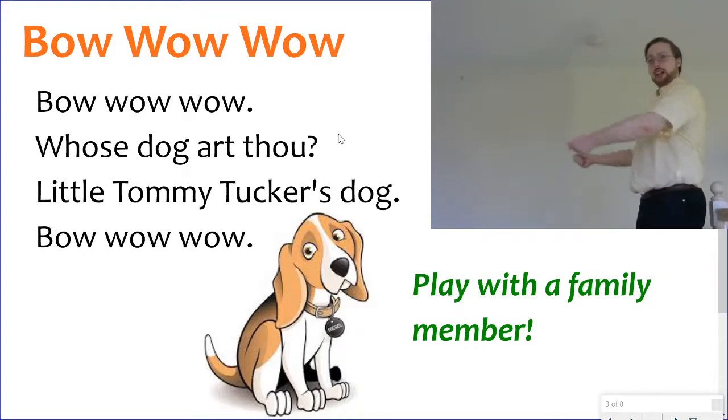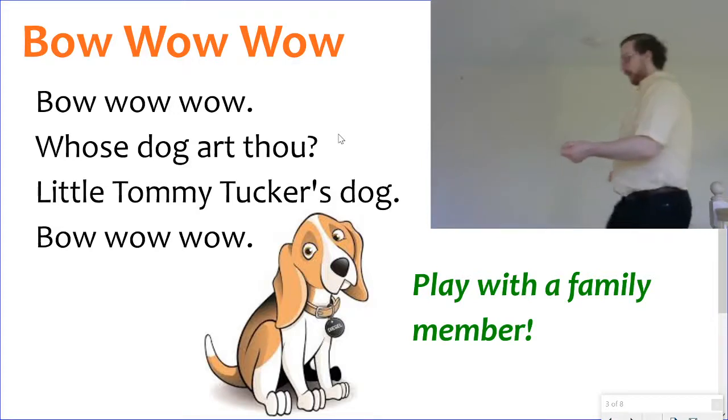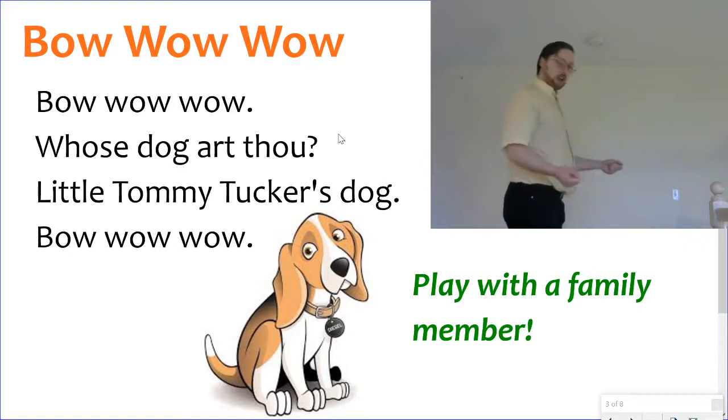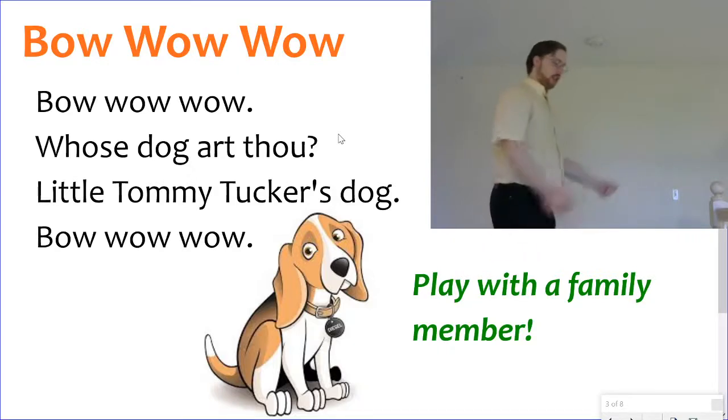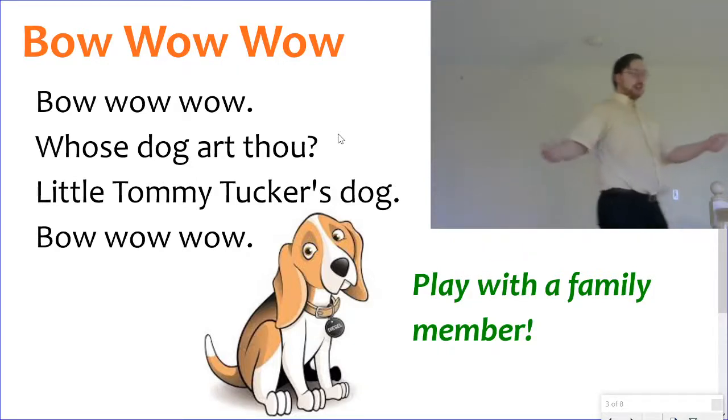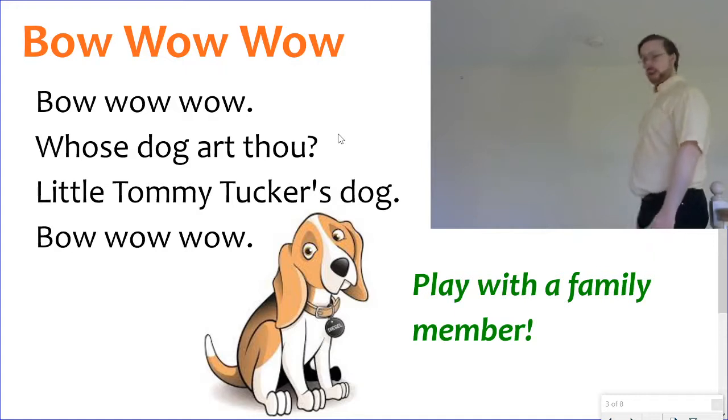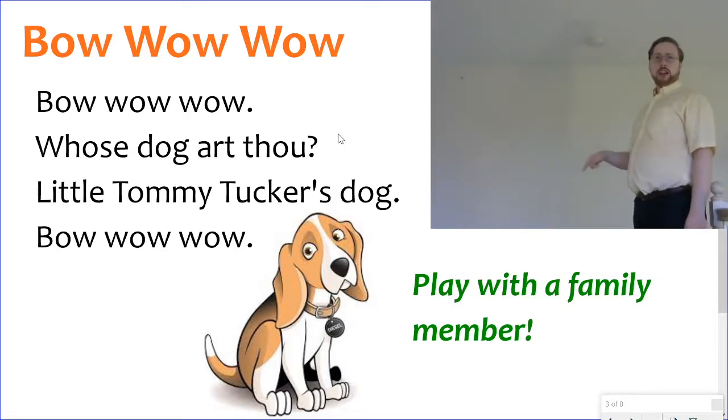So I'm pretending with somebody who's not here, a ghost, maybe. We're going to try to switch spots. So I'm going to go around this way. Little Tommy Tucker's dog. Notice how I switch spots with my partner, so I'm in a different spot. Watch it again. If I start here, how's it look? Ready? Little Tommy Tucker's dog. So how far do we go around? Do we go all the way? Do we go halfway? Do we go a quarter of the way? You went halfway. Each time we turn, we do a halfway. So it's a two-hand turn halfway.